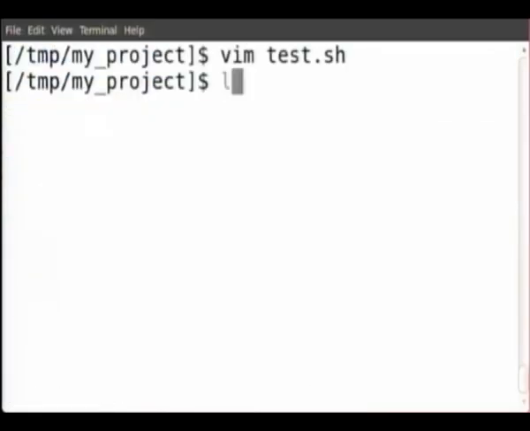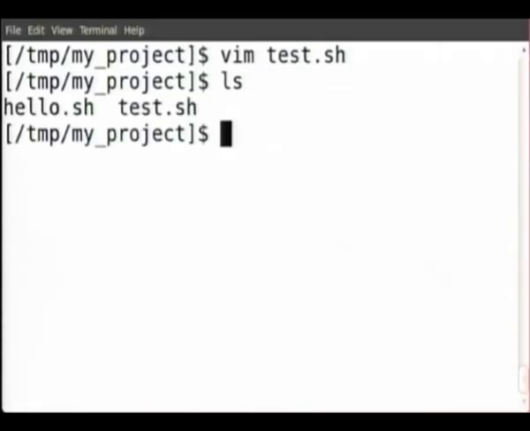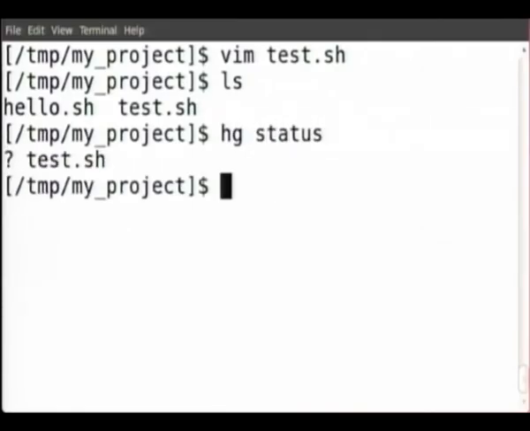Okay, simple file. Now I have hello.sh and test.sh. What should I do now? HG status. Now it says test.sh, I don't know anything about it.